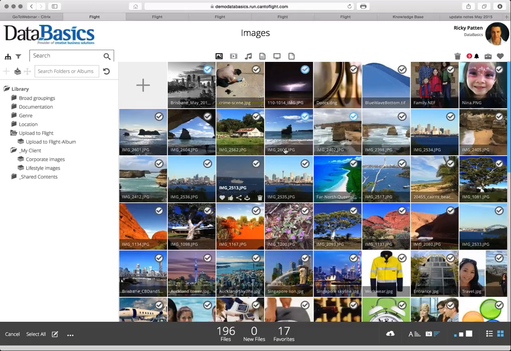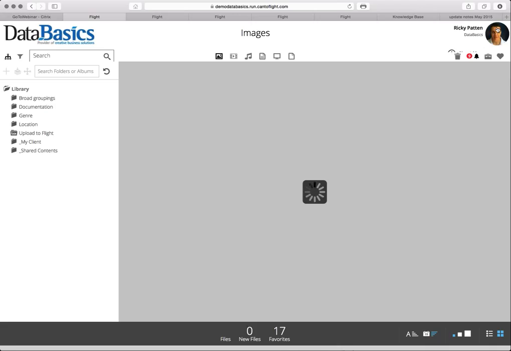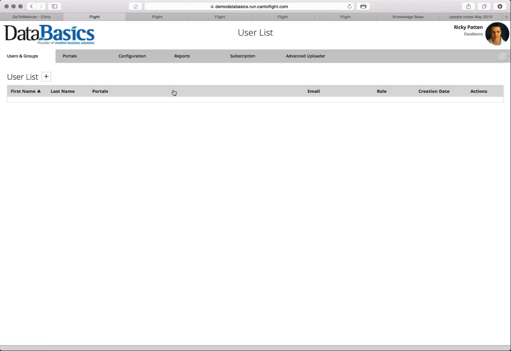Okay, and somebody's asked, can you have a custom login page? Yes. So if you remember, right at the beginning of the presentation, when I logged in, you can see this is my own image here, my own welcome message up here and logo. Just going back into Flight and up to settings.